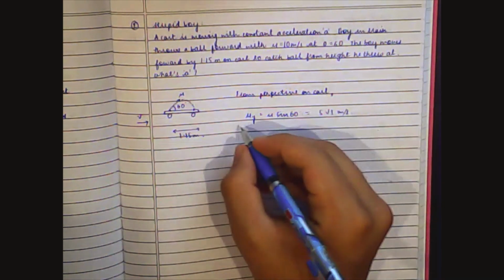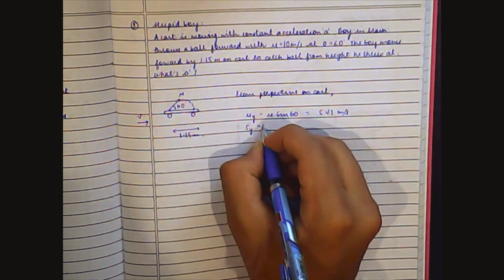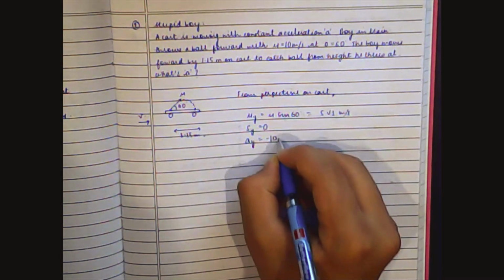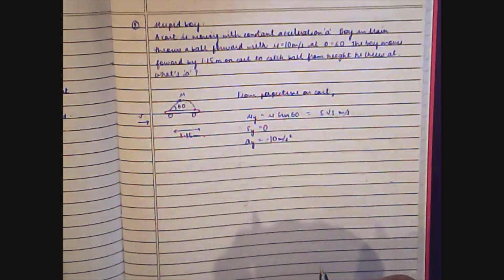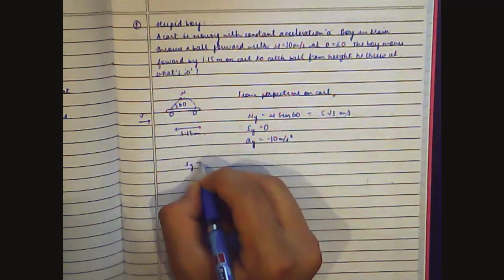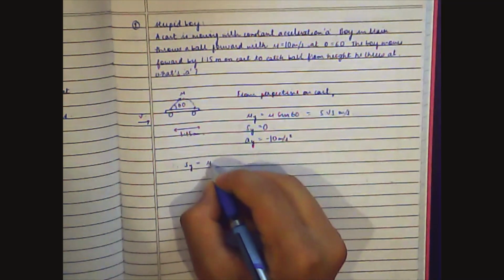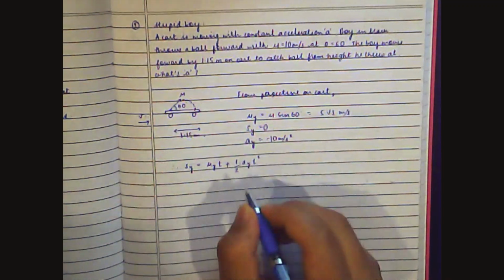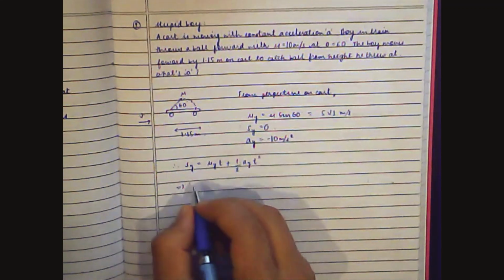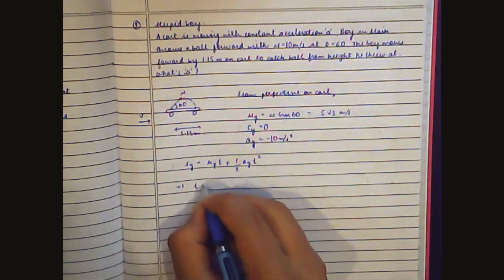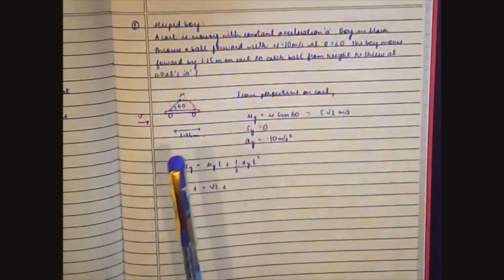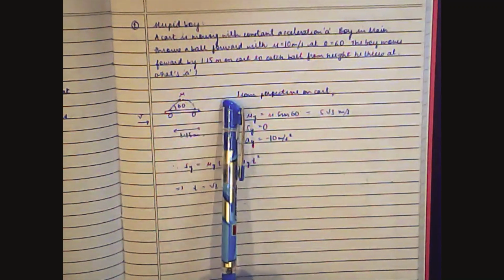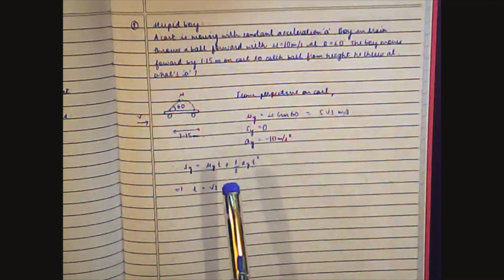Okay, the displacement in y direction is obviously 0 because it comes back to the same height. Acceleration in y is minus 10 meter per second square, which is basically gravitational pull. So therefore, with equation of motion, Sy equals uyt plus half ay t square, right? So this makes t as root 3 second. So it basically takes the particle to go from here to the hand of the boy to where he catches it in root 3 seconds.